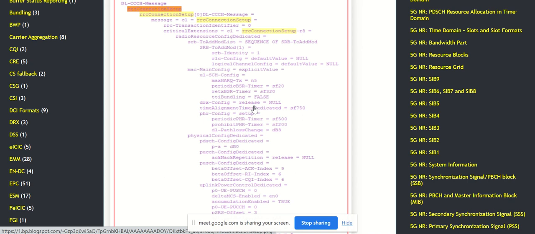So DRX is a procedure that says if there is a certain level of inactivity, if you are not receiving anything and not sending anything, then you should not go on decoding the control region every subframe, but should do it sporadically.